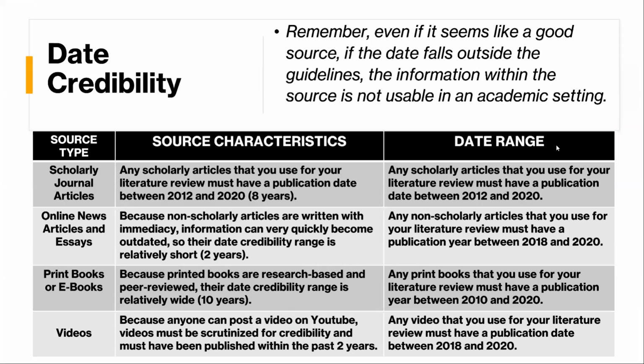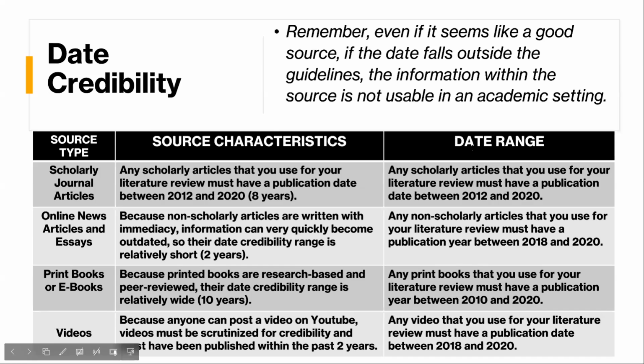So another really important point of credibility for sources is the date that they were published. And I know it sounds nitpicky, but keep in mind, information can become extremely outdated extremely quickly, especially in today's world. So for instance, if I were writing a research paper about social media, since social media changes and the news about social media changes weekly, it wouldn't make any sense for me to use an article that's 2 years old, because social media is not the same today as it was 2 years ago. It's not the same today as it was 6 months ago. So it's important to understand that you have to use up-to-date information, and the type of source kind of dictates how up-to-date information is.